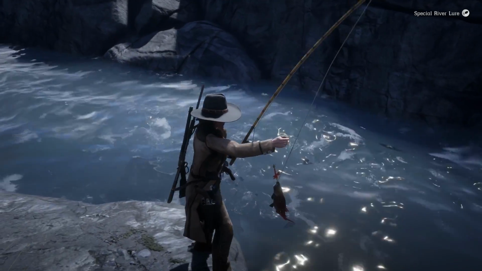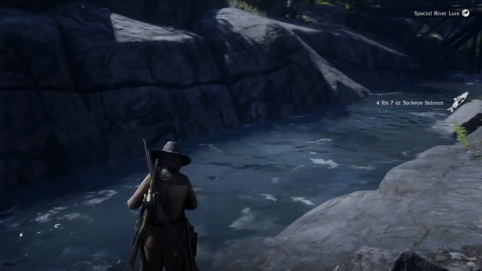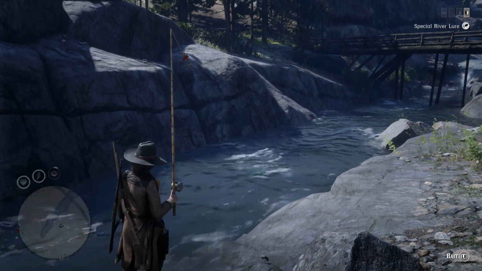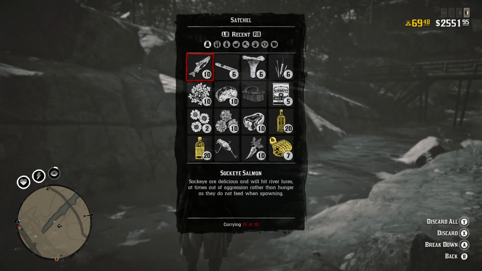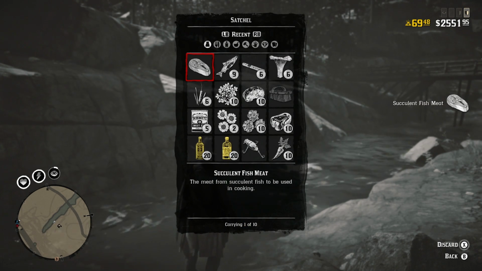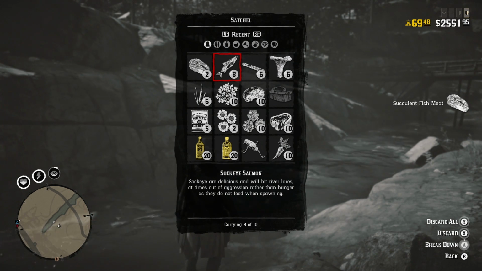All right, so that is now number 10. So what I'm gonna do is I'm actually gonna break down a couple, because you don't necessarily want to break down too many at a time, just in case there aren't enough salmon in the area. So what we're gonna do is I'm just gonna go ahead and break down, say 3 of them right now. So let's go ahead and do that real quick. So that way that'll leave us with 7.